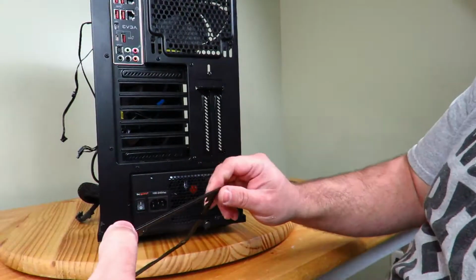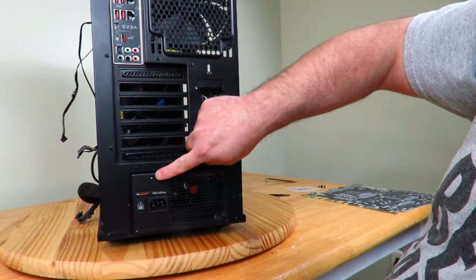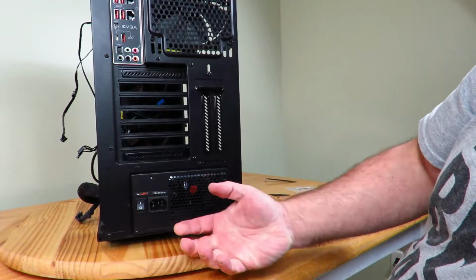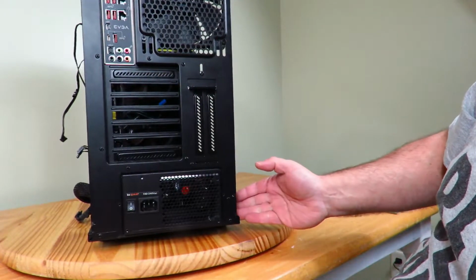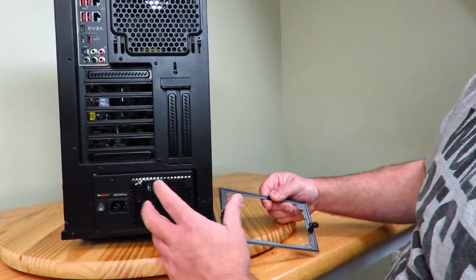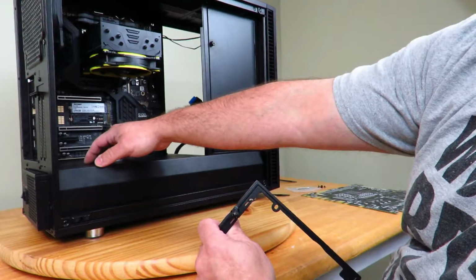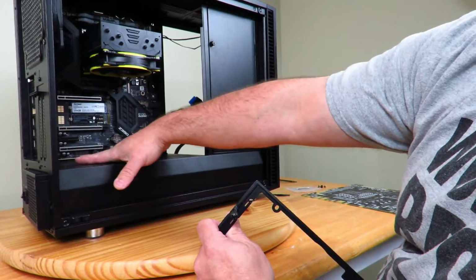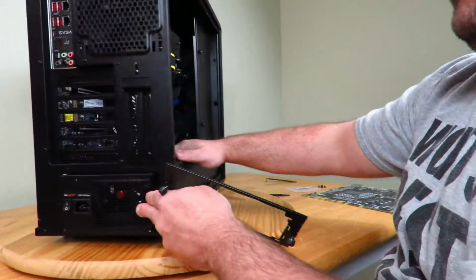Now we're going to go ahead and grab that frame again. If you notice, there's a little screw hole here right in the frame. That's going to match up with this screw hole here, or it might be down here. Now, I've put the fan facing down so that it sucks in cooler air, and especially because this case has a filter on the bottom that blocks any dust from getting into the power supply. The other reason to always keep the fan down, let's say if you didn't have the shroud, you had the power supply exposed, if a screw ever fell in or liquid ever fell in here and you have the fan on the top, you're done, it's gone. So a few reasons there.